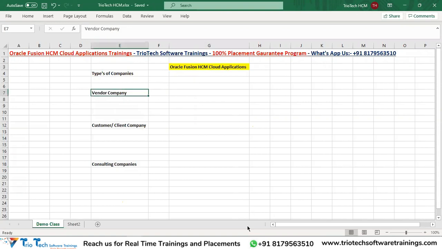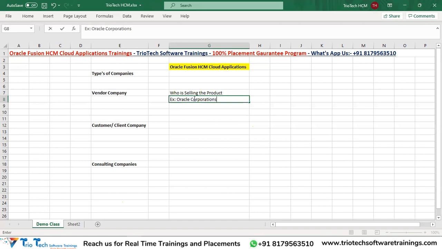So here, what is meant by a vendor company? Vendor company is nothing but who is selling the product. So whose product is this Oracle Fusion HCM Cloud Applications? For example, it is Oracle Corporation.